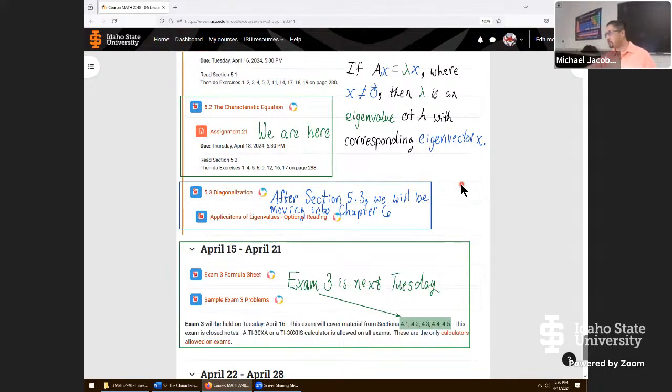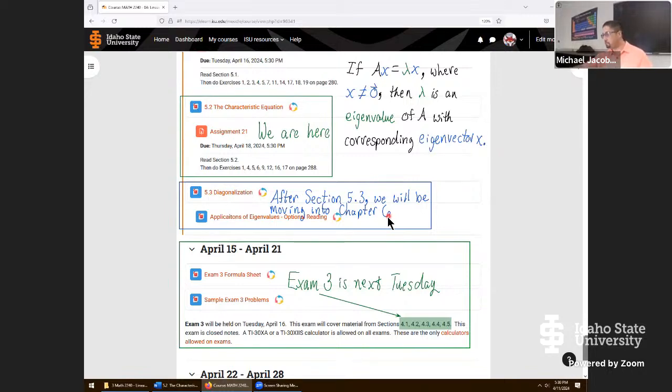Okay, well, with where we're at so far, we're going to have our third exam next Tuesday, but we're constraining it just to those sections, since I feel like sections 5.1, 5.2, 5.3, we're so new with that content, throwing it on an exam doesn't really make sense at the moment. This will be content that we'll see on the final exam. And after we move through section 5.3, diagonalization, we'll be heading over to chapter 6 on looking into the geometry of vector spaces. So that's where we're at so far. Any questions or comments at the moment?